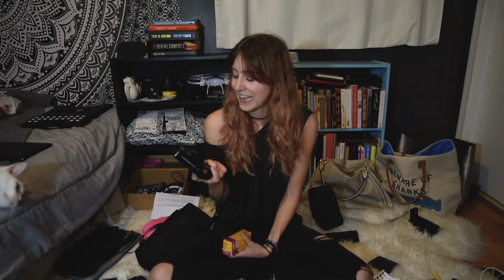Another thing I'm super excited about bringing is a film camera and some film. So I got this camera from my grandpa, and it's super easy to use. Obviously it's point and shoot, but it takes really cool film shots. I'm going to bring this with me to take some crowd shots of people with cool styles, something going on in the crowd, just quick snapshots. I'm using one roll of film per day.